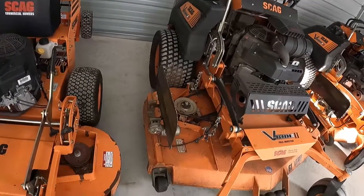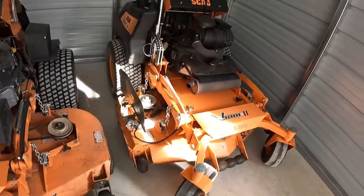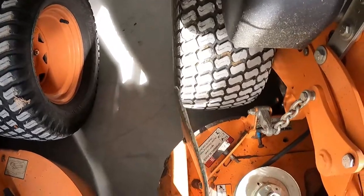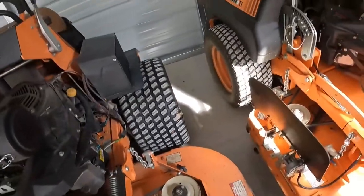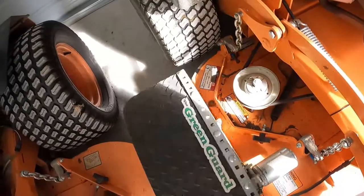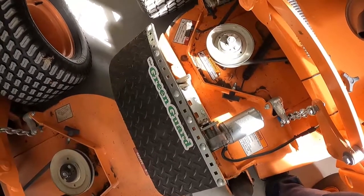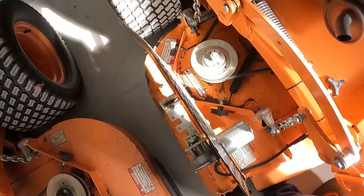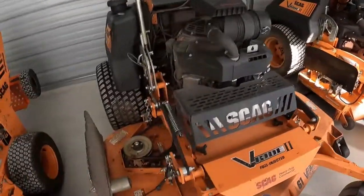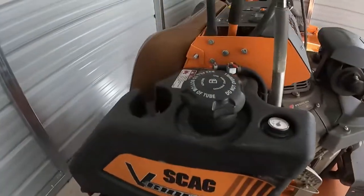So by golly, y'all. And this one is a 52 with this tiny little 23 and a half useless engine on this thing. And what I did was I bent it so it is in shape with the deck. I would show you, both of them operate right here. See, you can go to any side how much you want. If you want it up out of the way, I run mine to the front, so that way when you're standing on them, and y'all know this is several years old, it's still going strong.